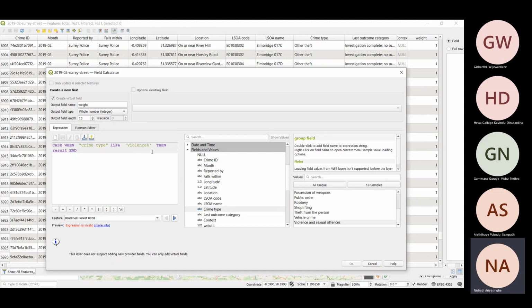And then violence and sexual offenses, the other words will be automatically selected with this percentage mark, right? Then the result will be 10, right?